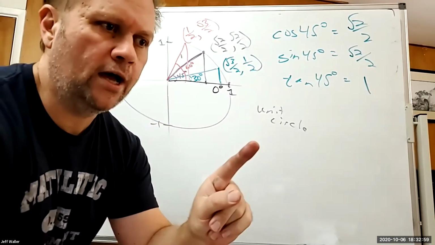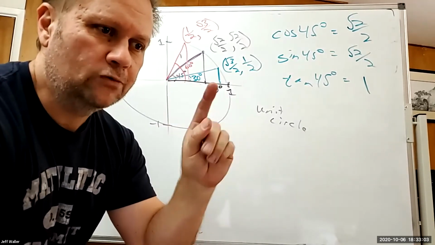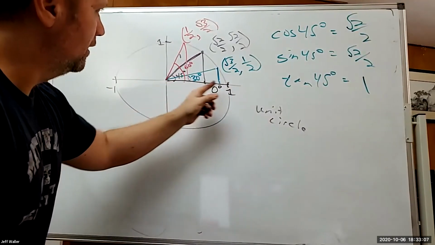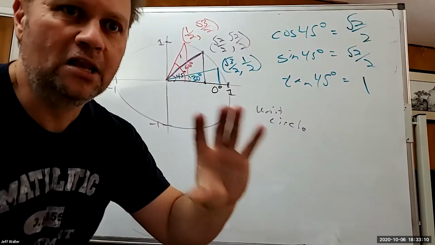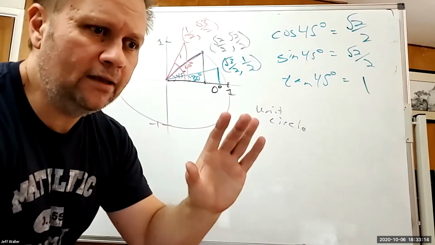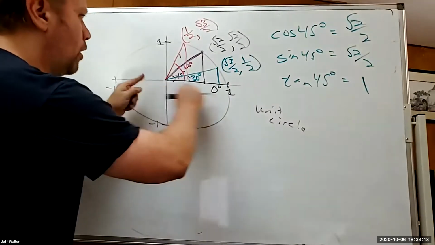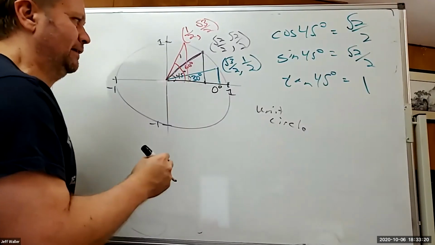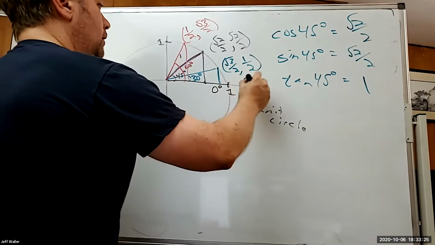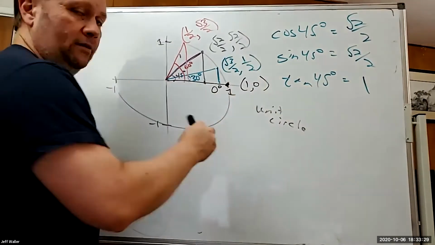The cosine is the x piece, and the sine is related to the y piece. So at 0 degrees, what is there none of? It doesn't have what, x or y. It doesn't have any what piece. It's all what and no what. It's all x, no y. All x, all day. And you already know what point that is. It's 1, 0, isn't it?